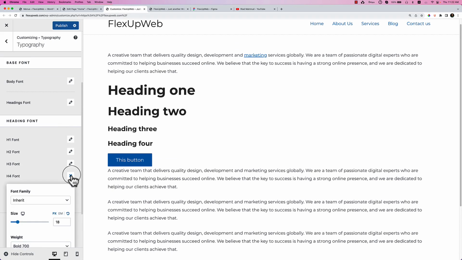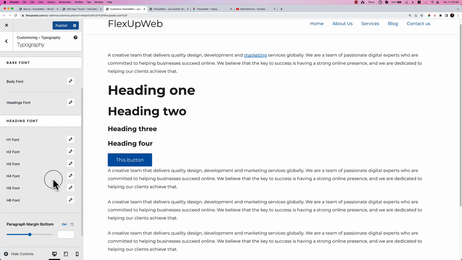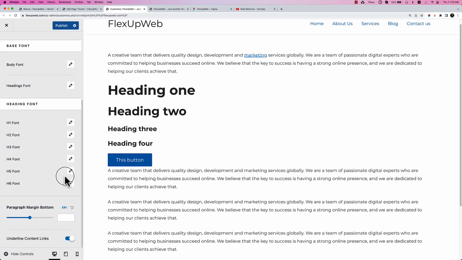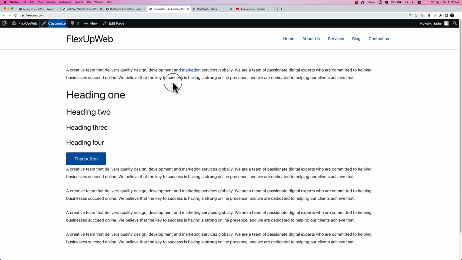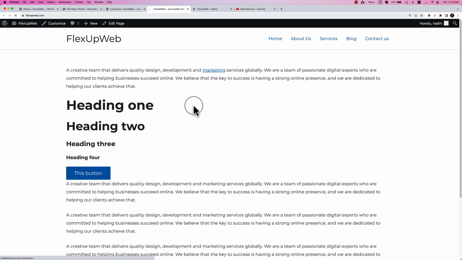You might be asking, Riyadh, why have you added all the things here? My answer is, it will save your time changing every single section's typography and color. If you set everything globally, it will be applicable on every single page, every single item inside your website. You do not have to change them individually. In some cases, we have to change it individually, but it's very rare. And if we have to change, then we will do it later on. Now that's all for the typography settings. If I click on publish and visit our website, this is our typography.